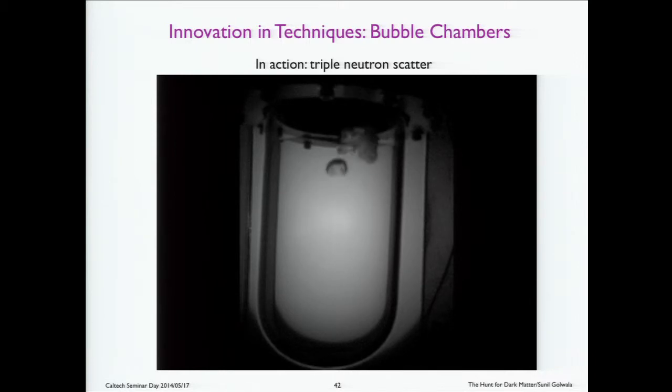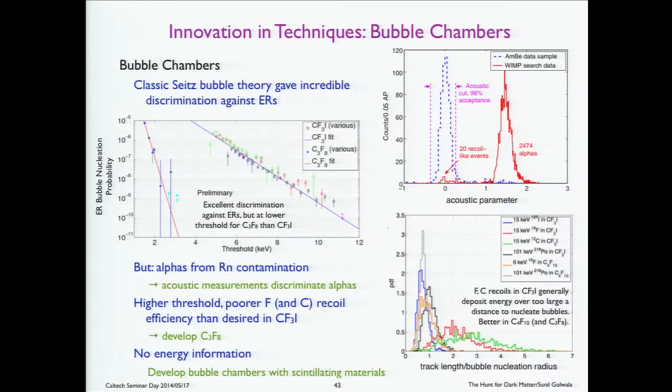What's happening here is that the liquid's been put in a state where neutrons that create nuclear recoils have a dense enough energy deposition that bubbles can get created. But if an electron recoil gets created, its energy is spread out over such a large region that it will not create a bubble. And this rejection is actually enormous. So this is the probability that an electron recoil will nucleate a bubble. And you can see that it's getting down to 1 part in a billion or better at thresholds that are interesting, a few keV. This is data for one liquid, CF3I.